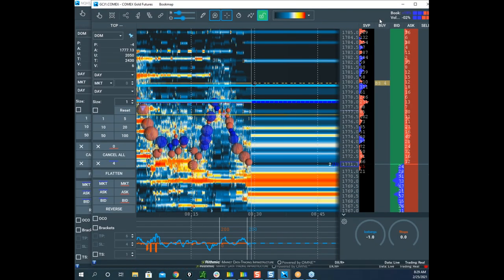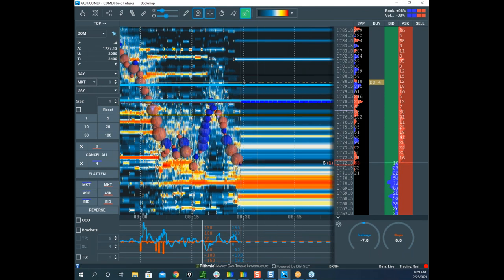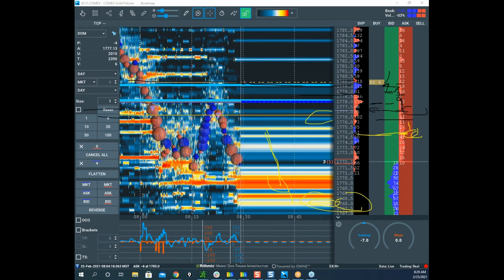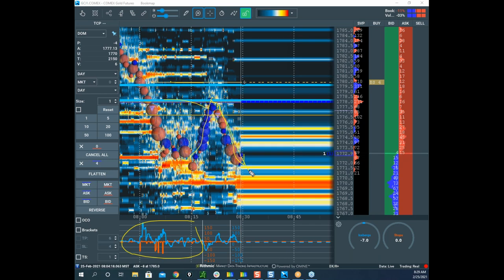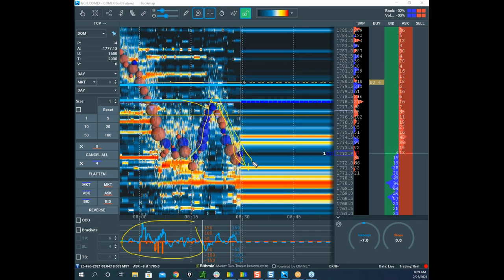Gold, this is exactly what I was talking about. You see these patterns over and over and over and over. These levels based on the SI indicator, you can see came up exactly, touched the bottom of it, failed. We just added there, boom. Now we're 60 plus ticks in my favor. So now I want to watch how this reacts, right?